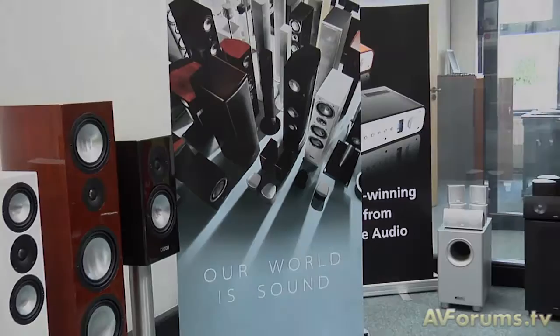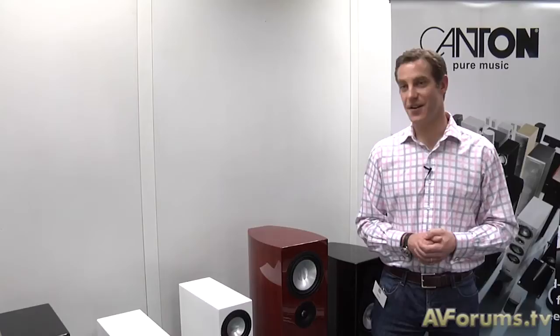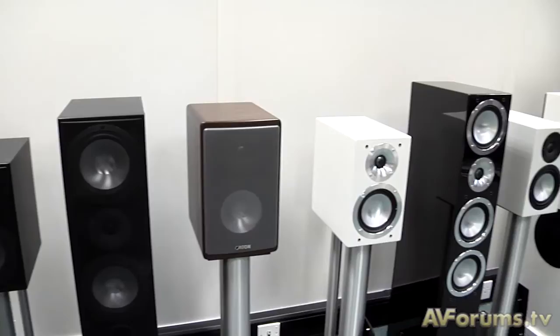Canton is a German company that's been at the forefront of loudspeaker technology for about 38 years. In the UK it hasn't been particularly visible — that's all changing now. It's a family-run business; the current owner was one of the original founding members. Their research and development techniques are at the forefront of loudspeaker design, and their head of engineering has been there for 12 to 15 years. It's one of Europe's biggest loudspeaker brands, which is why it's interesting that it's only now beginning to make more of a push into the UK, and we're confident with this range that there's a good opportunity to do that.